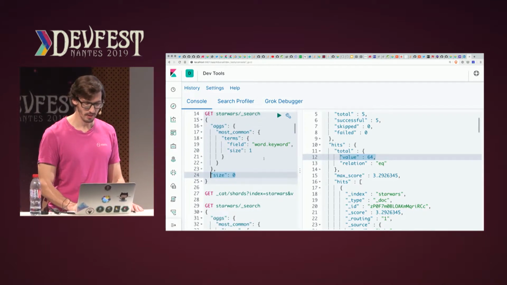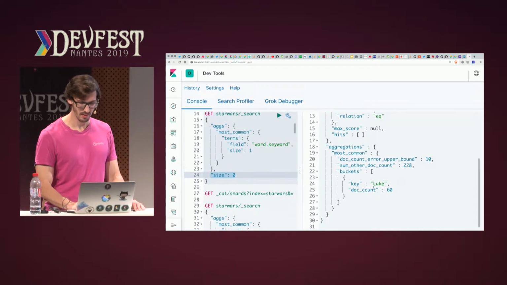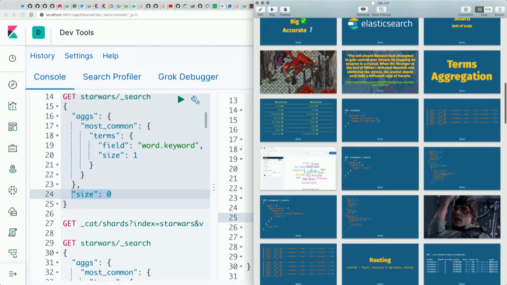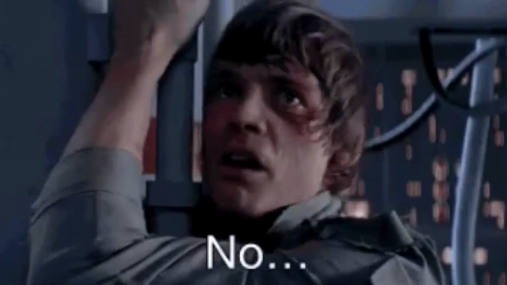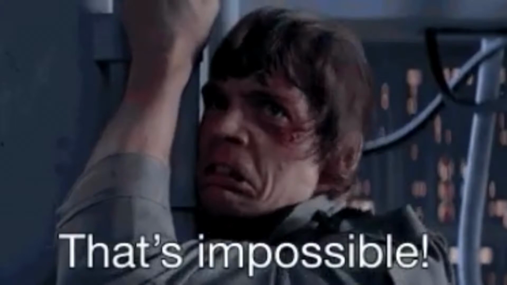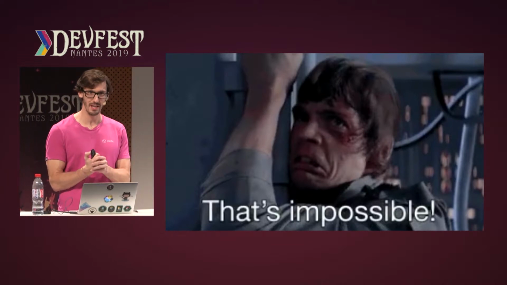So when I run that, how many Lukes should we get out? 64. If I run that, we only get 60 Lukes. And I know what some of you might be saying. It's kind of not possible. Even with 64, why are we counting wrong? What is happening here in the background?